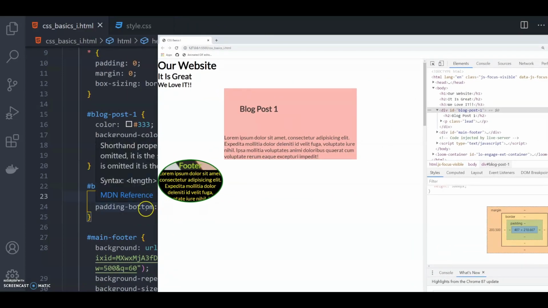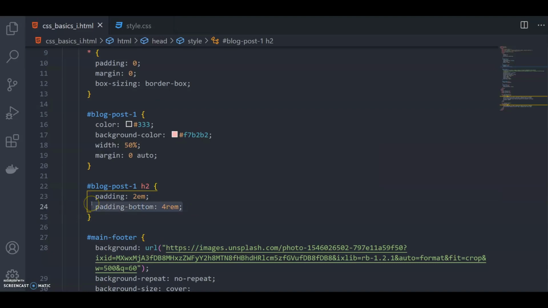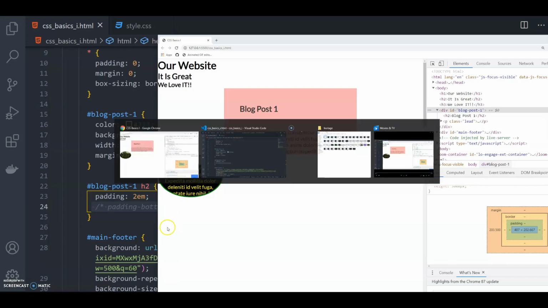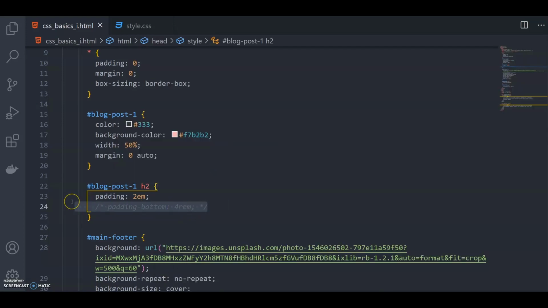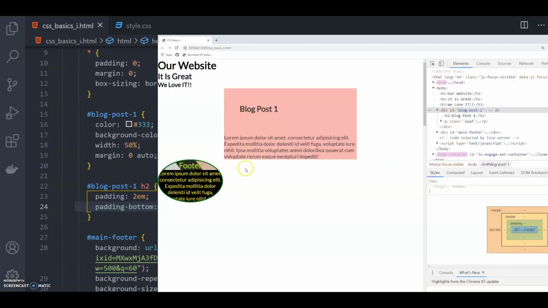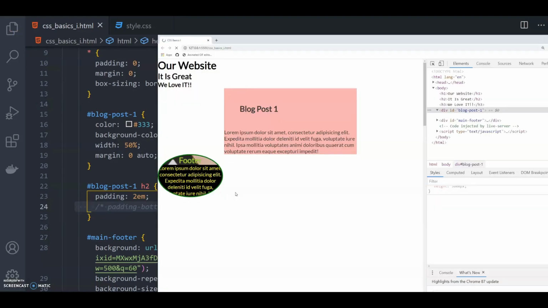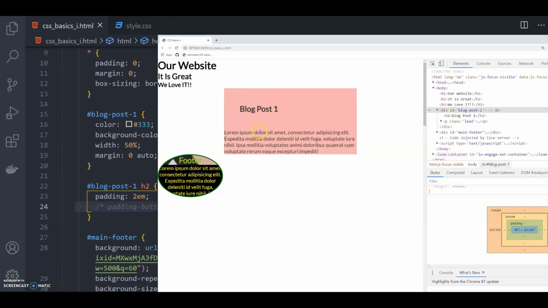So let's just quickly comment that out and go back, and we can see the difference here. So the padding is being applied only to the bottom, right? There's a slight change there.